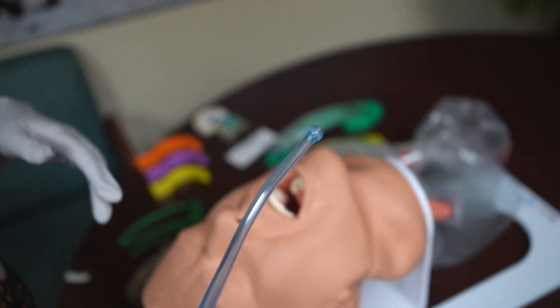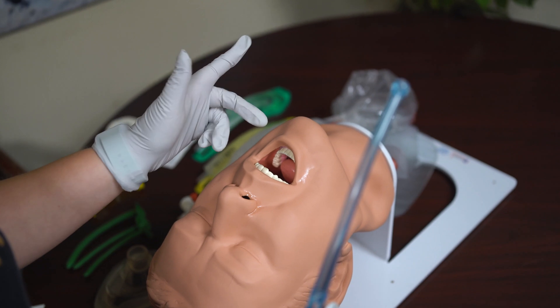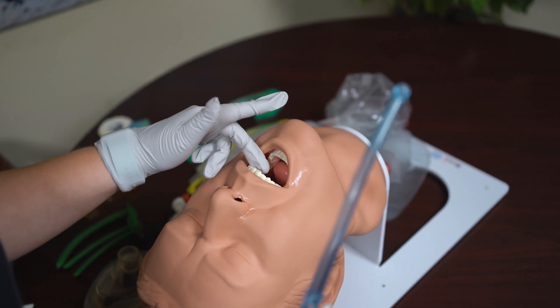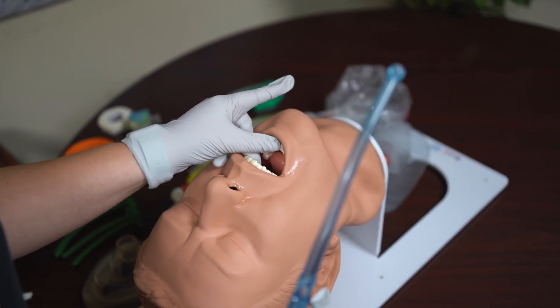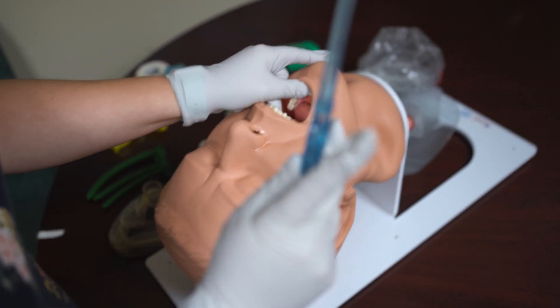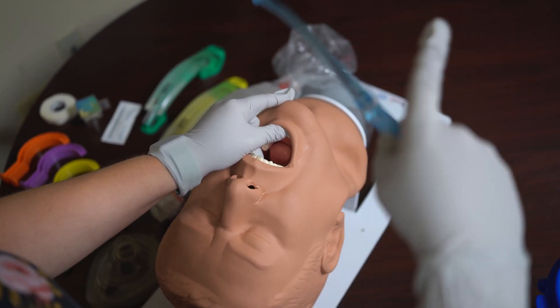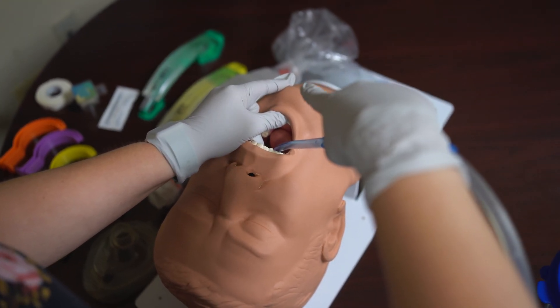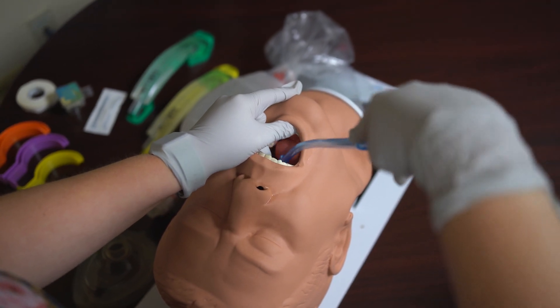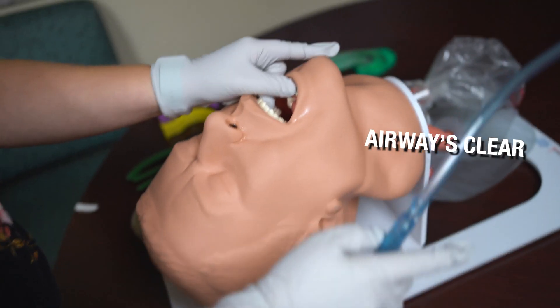I'm going to open the patient's airway with my middle finger and my thumb utilizing the scissor technique — my middle finger on the patient's top teeth, my thumb on the bottom teeth, pushing the mouth open. Without suctioning on the way in, I go in as far as I can see, then cover the hole and suction in a spiral circular motion on the way out for no longer than 15 seconds. The airway is clear.